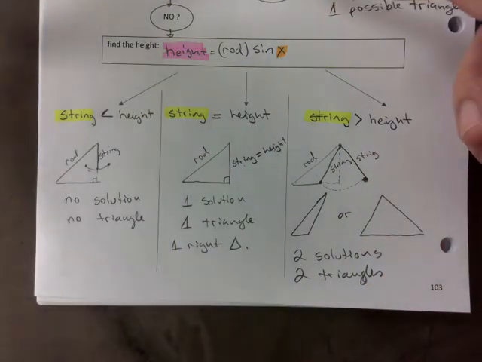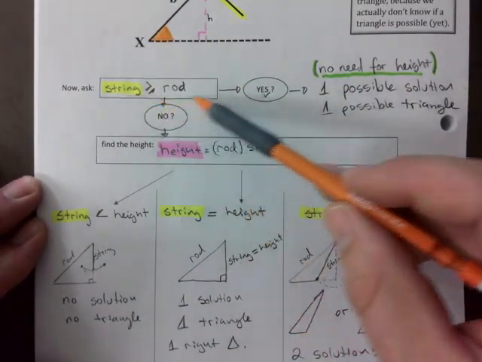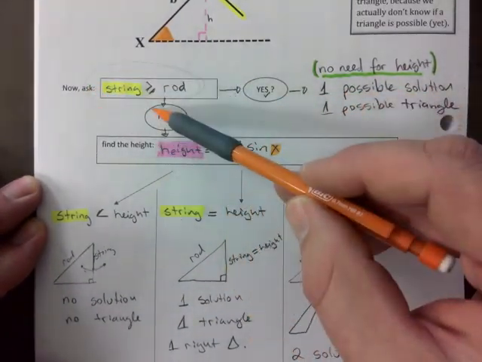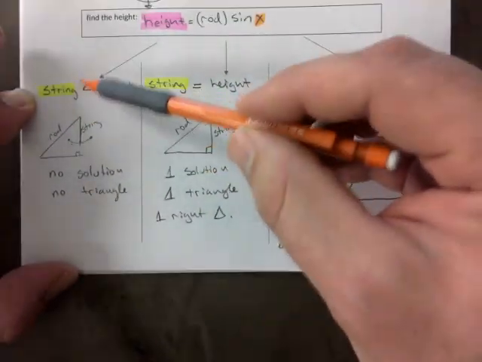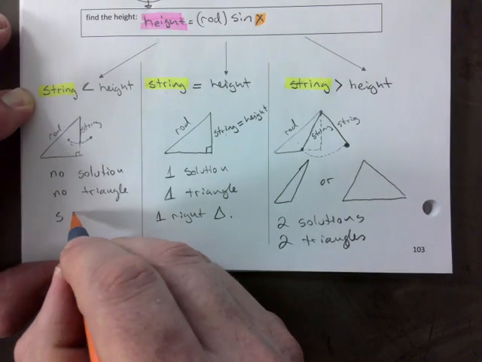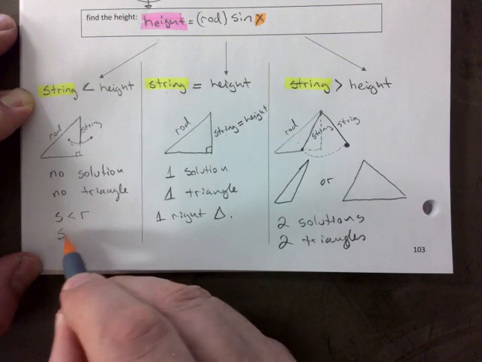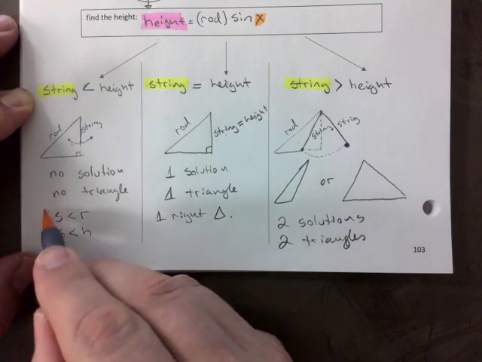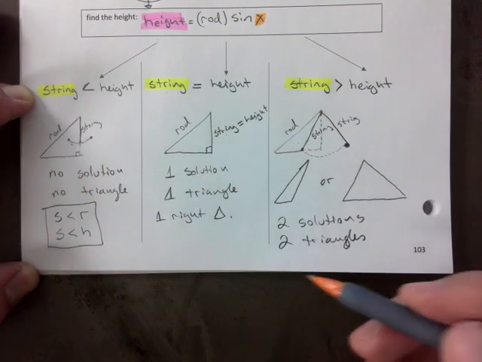Okay, so you've got to remember, if you go from the top of this chart, you made this claim right from the beginning. And then you're making one of these other claims. So if you end up in this section here, you have said that the string is shorter than the rod and that the string is shorter than the height. That's what you've made here. This is the justification for you saying that there is no solution.